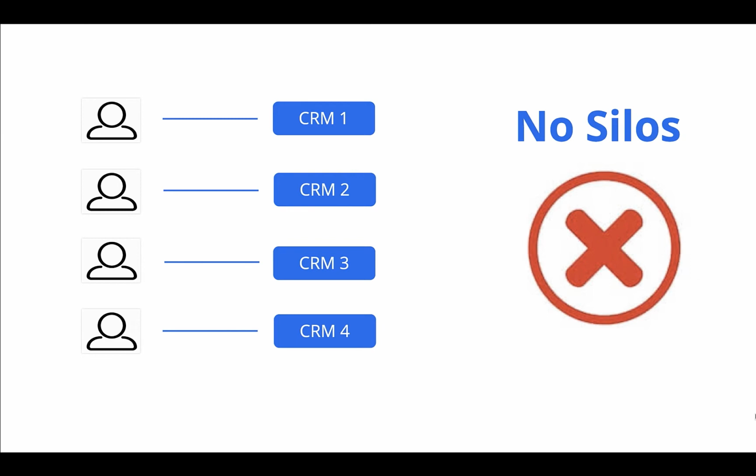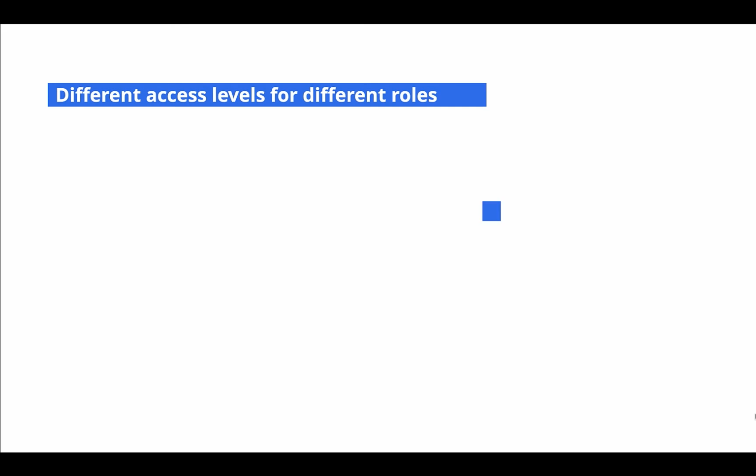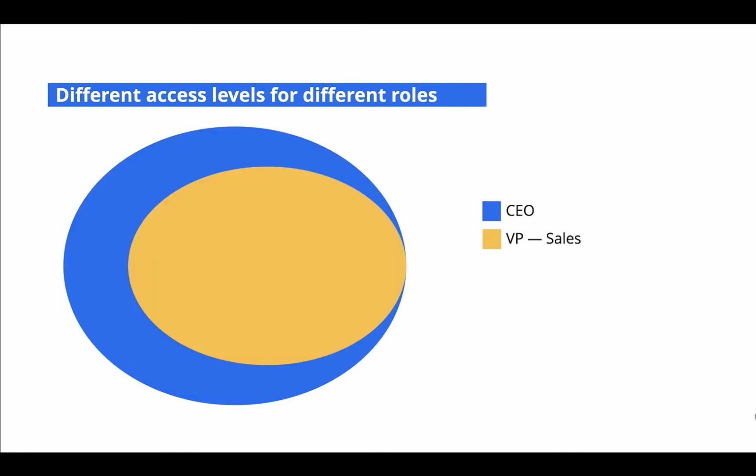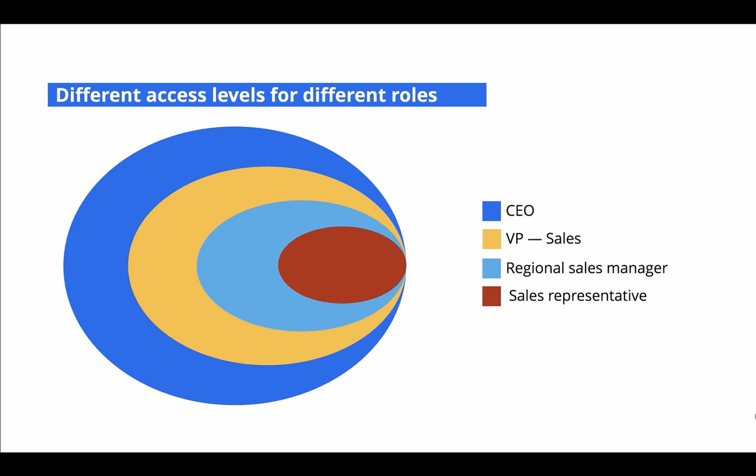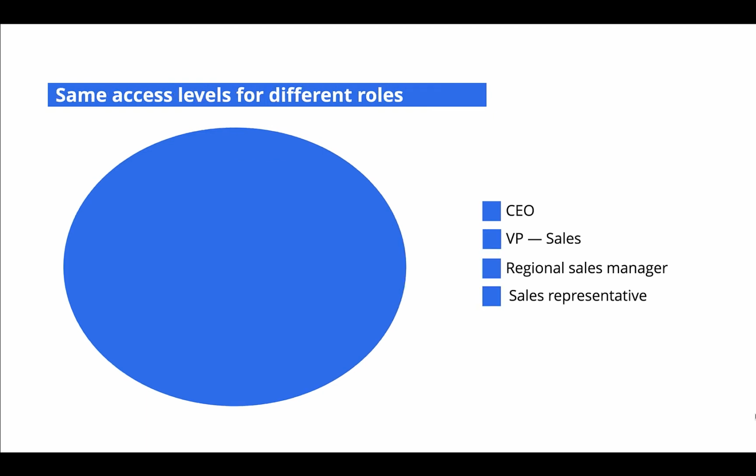So you are subscribing to Zoho CRM and you're maintaining a single common database, and you will only alter the roles or access rights for each user. So what one user sees in this database is going to be different from what the other user sees depending on the permissions you have granted them. But at the end of the day, it is this common single database that every user will access. So if you have given a similar role to all users, all of them will see the same thing in your account.